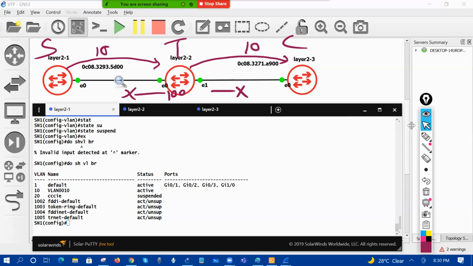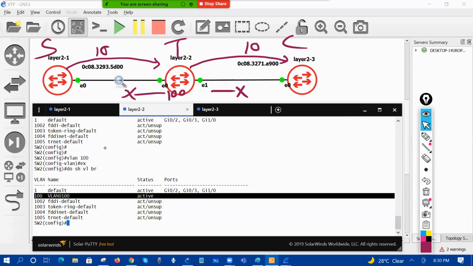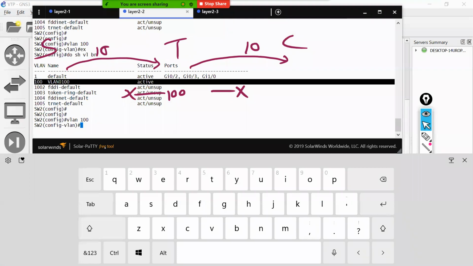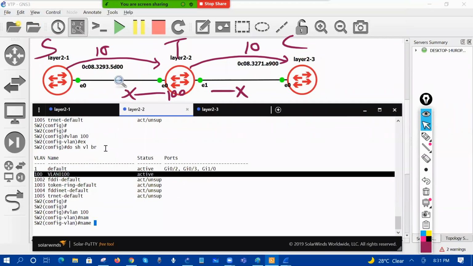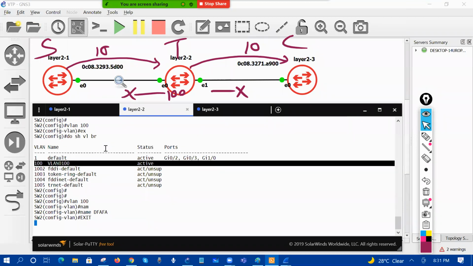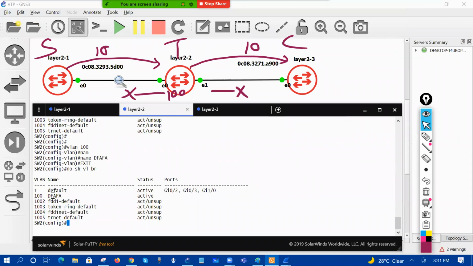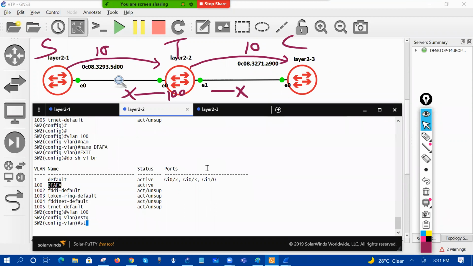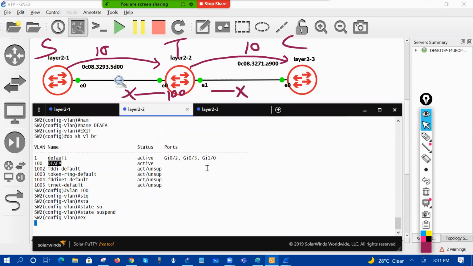You know, in transparent mode, you can do everything, but locally. Do one thing, change its name. Name will be what? Do show vlan brief. I want to change the state, I can change the state. Every single thing I can do, but I will do it locally. That's why this is the secure one, right? A very secure one.